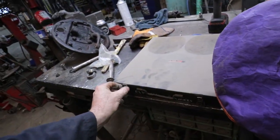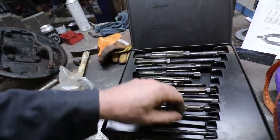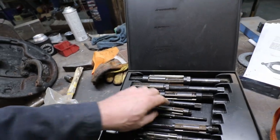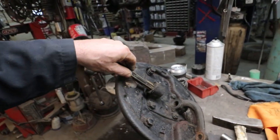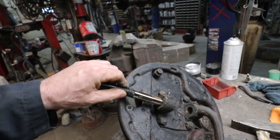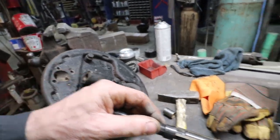So essentially you make it fit your task. I don't know which one it is, but the hard part is making sure that it stays straight all the way through, so you don't go through all the work and it's just as wobbly as it was when you started.